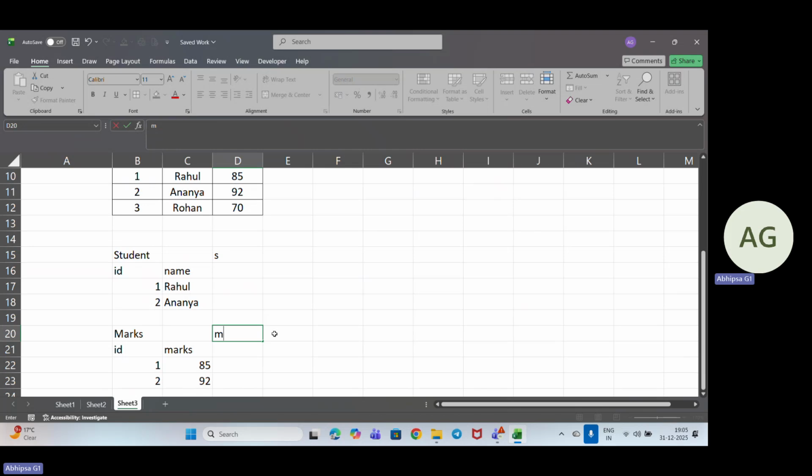The original name gets stored in the database, but this alias doesn't get stored in the database. And also, the original name is used in the logic, but the alias can't be used in the logic. Okay, it is only used for display. Just for displaying, we can use it.